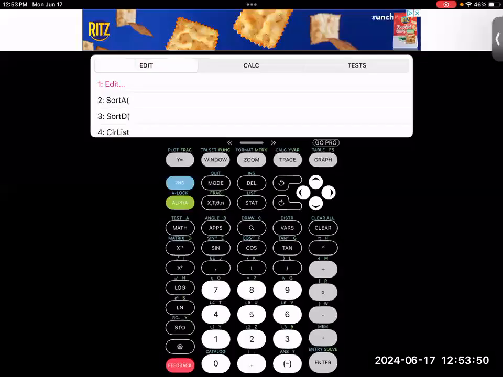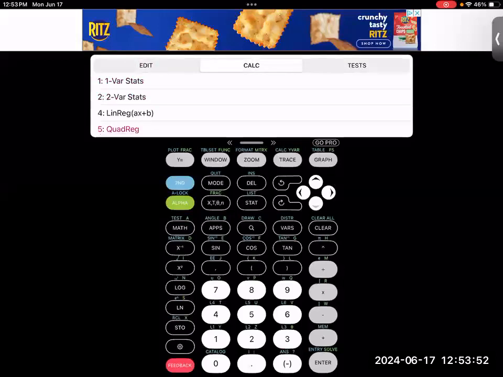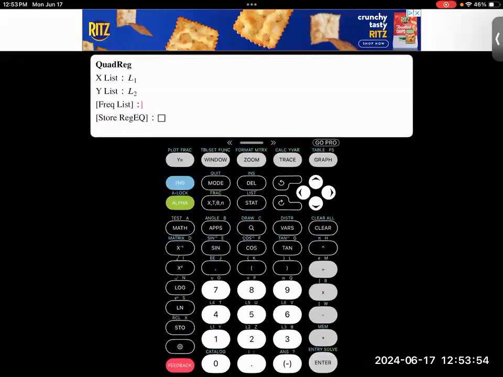So we're going to go to Stat, Calc, and down to Quad Reg. Again, it's just making sure that we have list 1, your X values, list 2, your Y values. Sometimes as we're doing your average error, this first one might get mixed up, so make sure it's back to list 1.